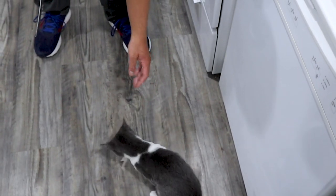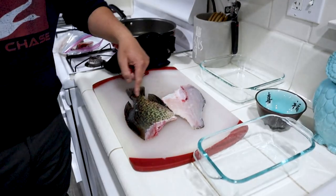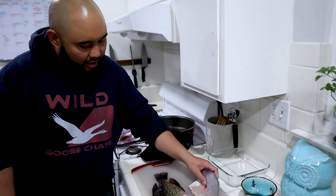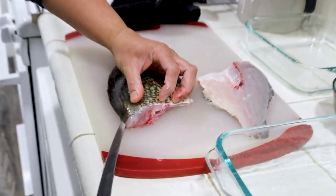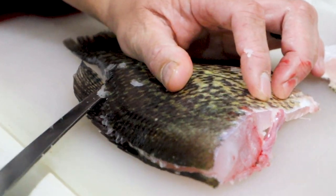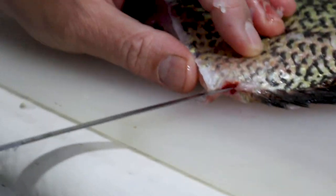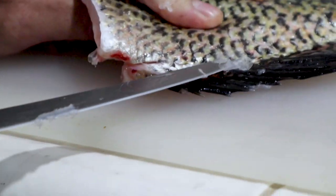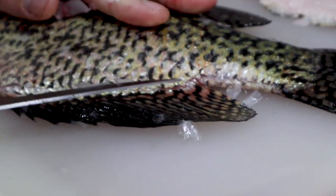Ooh. Did you get a crappie? Yeah. Now our fish actually lays flat really well. And we can do the same to the other side, but it should be a little bit easy because that fish isn't rocking on that other side. Do the same thing all the way down the spine. Flip it over, do the same thing that we did. Just break that skin is basically what we're doing so we can get every bit of that meat.